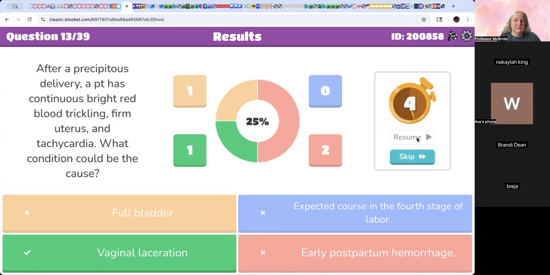A fast one, a quick delivery, within 3 hours or under. So it's fast, under 3 hours. And in addition to the possibility of lacerations, because that is common if we're delivering so fast, what other risks do you think there are to mom after a precipitous delivery? It could be hemorrhage, because it's fast, it's hard to control. Yep.